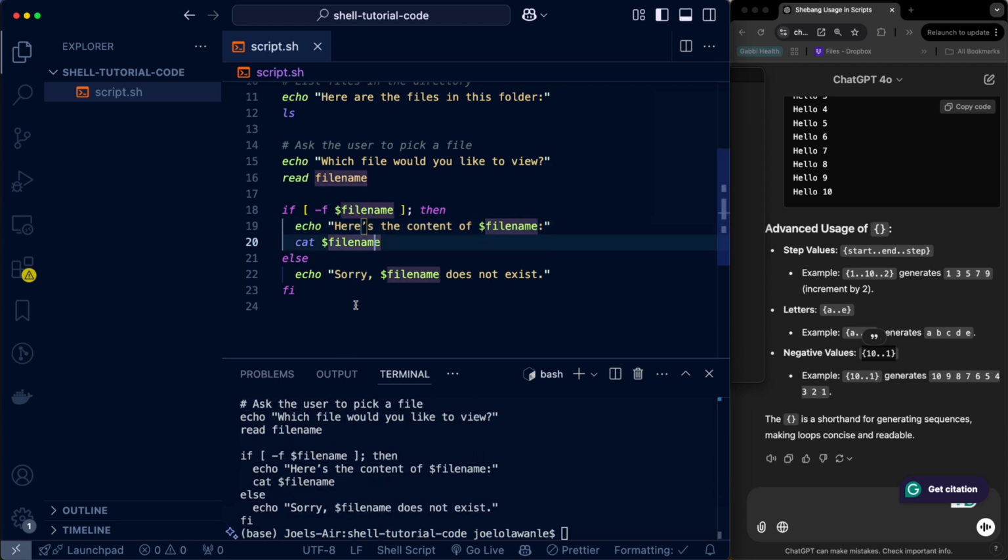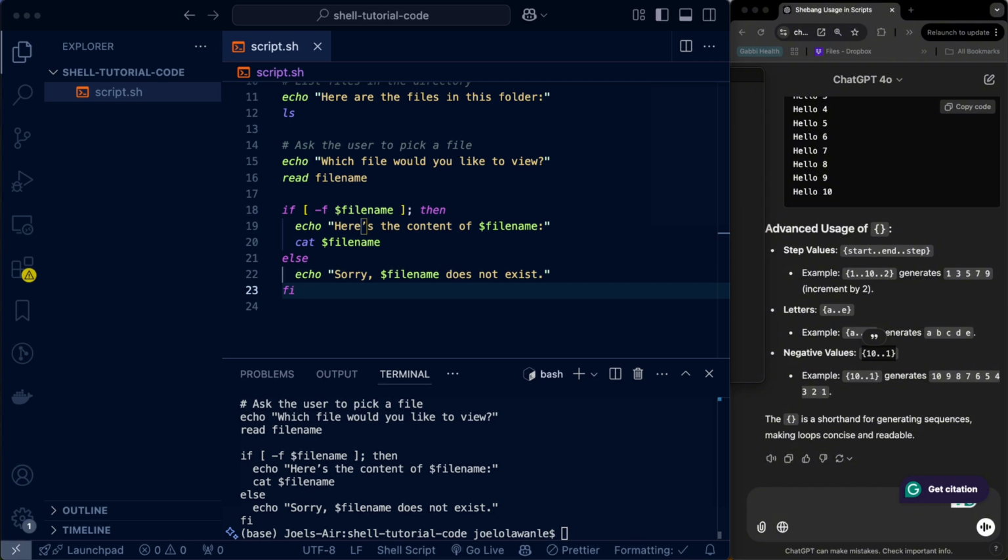And if I had put a file name that does not exist, it would tell me this file name does not exist, which is cool, right? Now, all of this may not really make sense to you, but I think it will make sense to people who are anxious to use shell script for something.